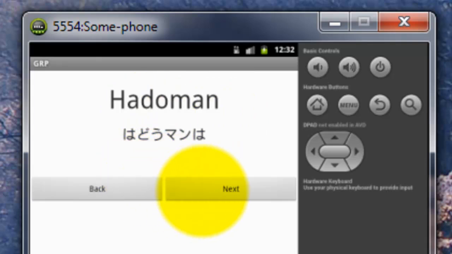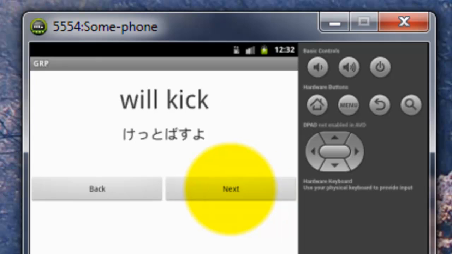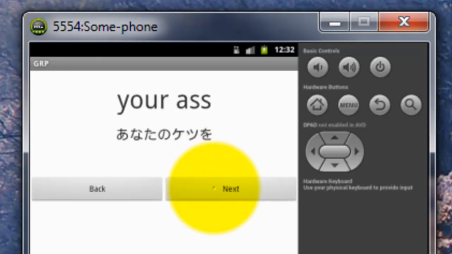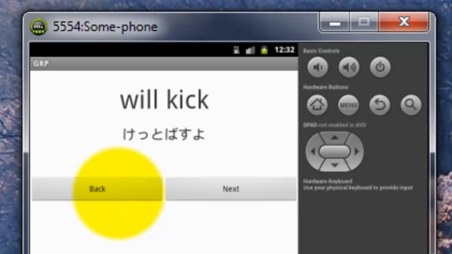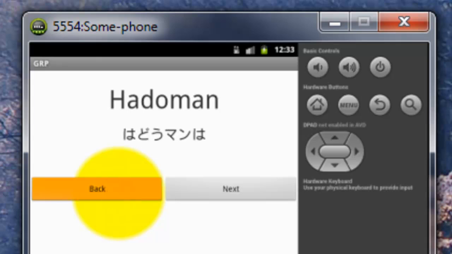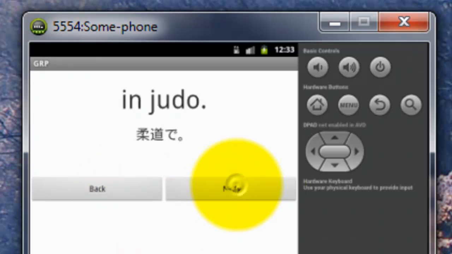If you press next again, the next word is going to show up, or words or phrases are going to show up. Press next again, and next again. And if you want to go back, you press the back button. It says beginning of the sentence, so if you press back it doesn't go any further. Earlier I had some errors where the application would crash, but now it works fine. So you keep going like this.